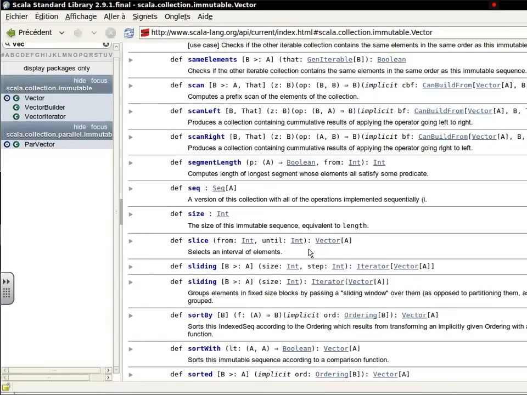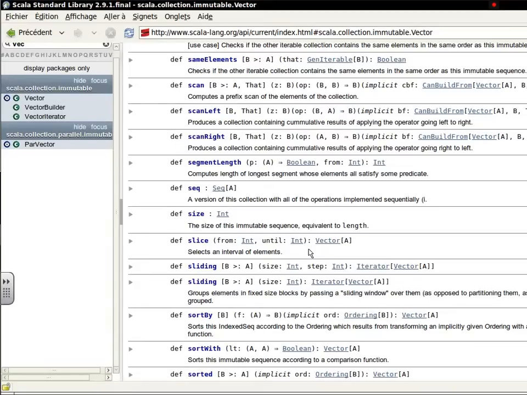On the positive side, there have been many times when I needed to do something. Oh yeah, just recently I needed to put something into an HTML table. And so I needed to deal with rows and columns, and there was something like sliding, but it was called grouped, that neatly gave me an array of the first n indexes, of the next n indexes, and so on. And what were previously like 20 lines of messy Java code turned out to be a single line of Scala. So having a lot of these functions available is awfully nice. Okay, so, other questions?